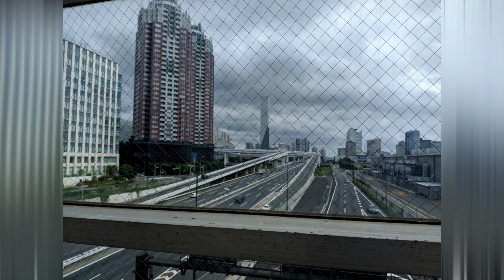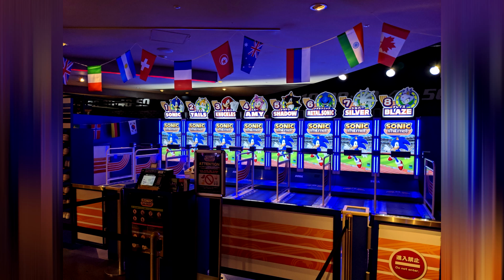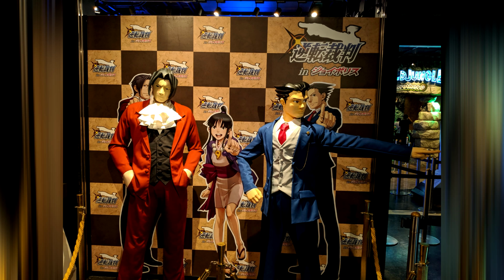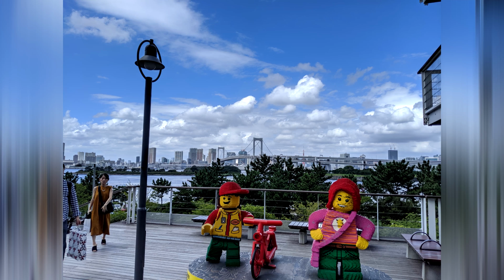Yeah, I didn't really get much footage. I got more pictures of this. There was the highway. I think there was a looming typhoon coming the next day. We didn't really actually deal with that at all. It was pretty much over with after the next day. Here's some of the pictures inside. They got a bunch of little rides, a little arcade. Yeah, it was okay. I think the mall was better though.